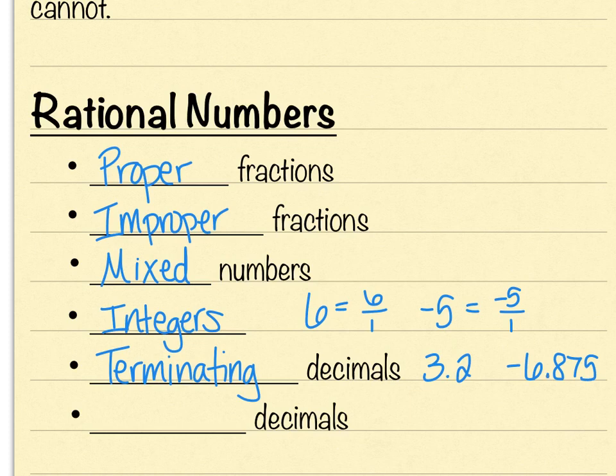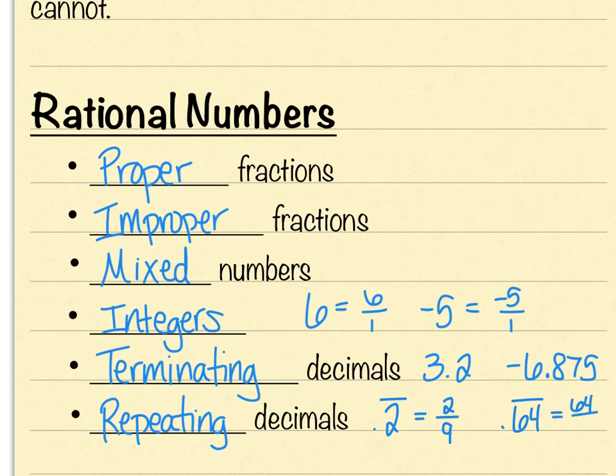They stop. And then there's repeating decimals. Now, repeating decimals go on forever, but they repeat certain numbers. So, like 0.2 repeating can be written as a fraction. It's actually 2/9. We'll do a section later where we actually are writing repeating decimals as fractions. Or 0.64 repeating, where the 6 and the 4 both repeat. Any repeating decimal can be written as a fraction. This would be 64/99. Which I've pretty much just given away the pattern right there. And so these are all examples of rational numbers.